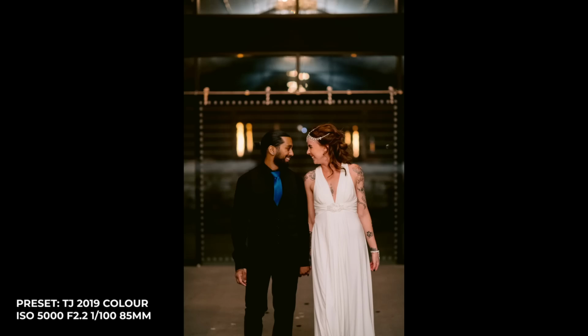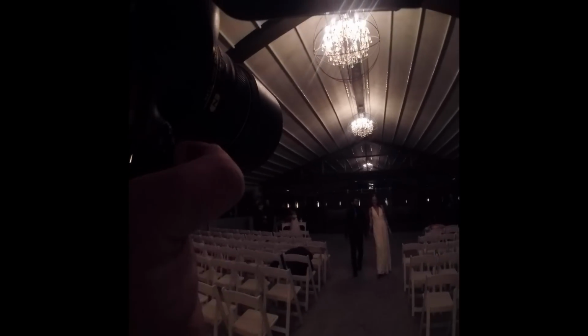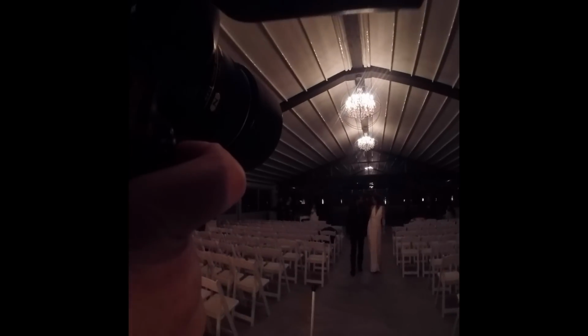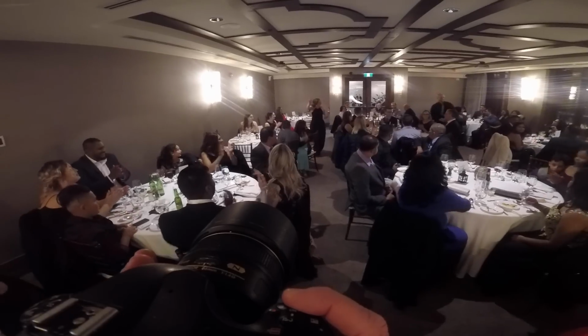I'm basically running the exact same photo session that you've seen me run in many other wedding days. I get them to smile, face the camera for that boring photo. I get them to get nice and close together, forget that I'm there, and then I get them to hold hands and just walk towards me. And again, you can see that I'm pacing back with them to make it a little bit easier on my autofocus, whereas usually if I was outside, I would just be letting the autofocus do all the work.